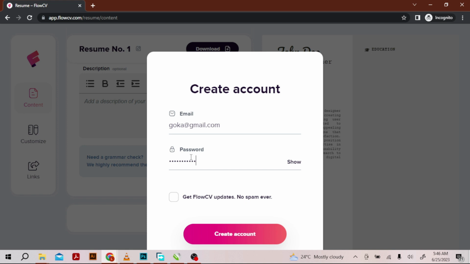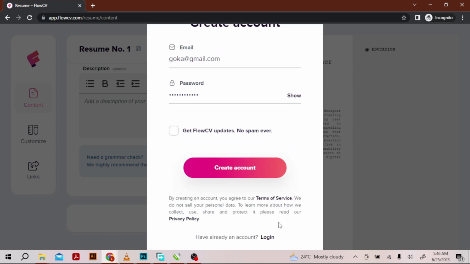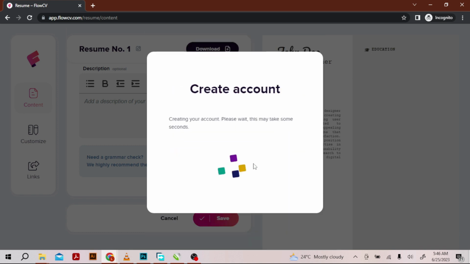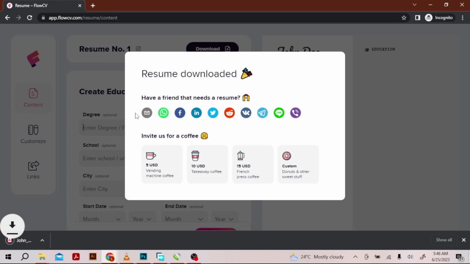And the password also, it can be any password, because it's more of a one-time use. So if you are using it, please use it well, so that when you want to use it again, it won't be like you paying for a premium version. When you're done, create account, and it will tell you it's downloading, and that's it.